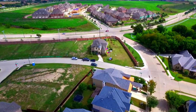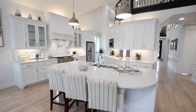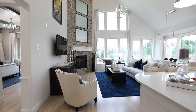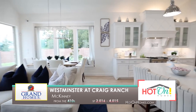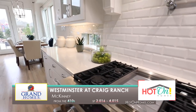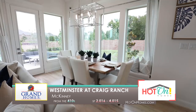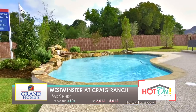When we entered the Grand Homes model home, we loved the design, the interior, the kitchen, the staircase, how they built it, the style. We have three kids and three pets, so to accommodate a good number of people, a kitchen is not just for cooking but to gather together, have good family time, eat together, and have fun together. The journey was excellent — we really recommend Grand Homes to all our family and friends.